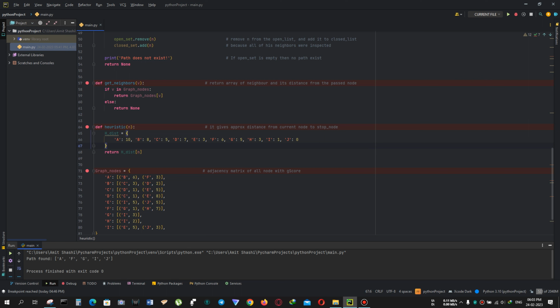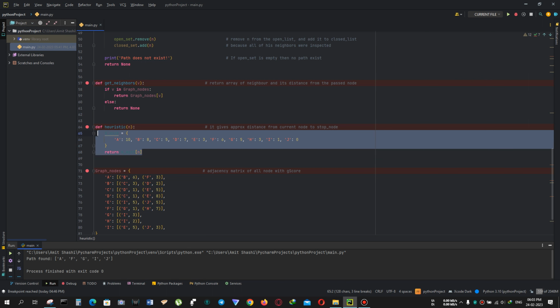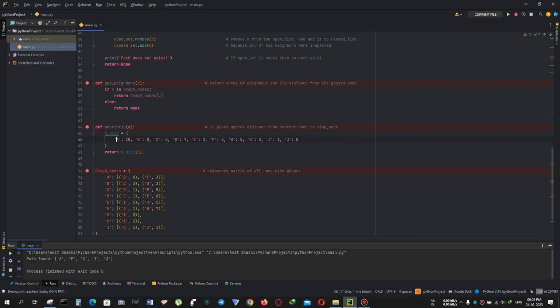Okay, I will explain what heuristic means, and this value does not need to be correct, it needs to be relatively correct. So if we increase the value of 10 by 100, then we need to increase all the values by 100, because it doesn't matter what the value is, the relative value should be correct. Actual value does not matter, it is an approximate value. So these are the things which are provided to us.